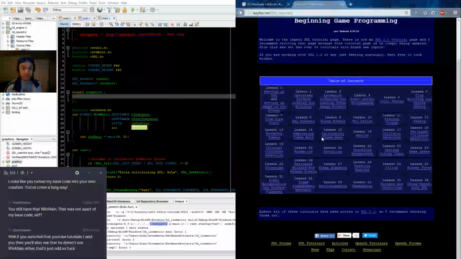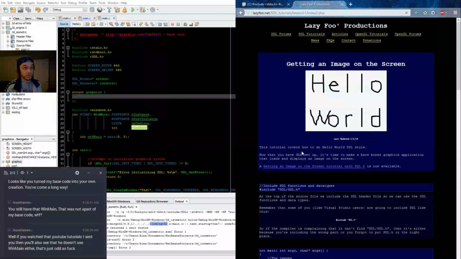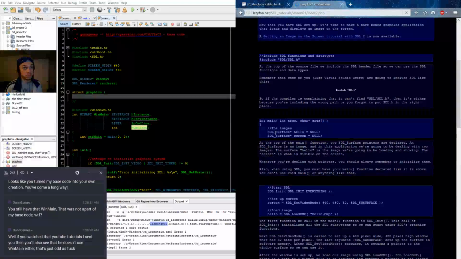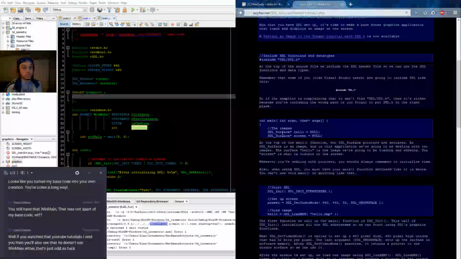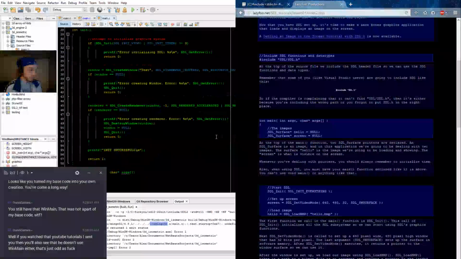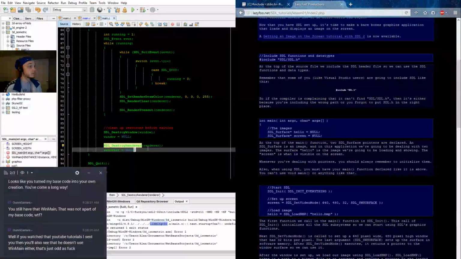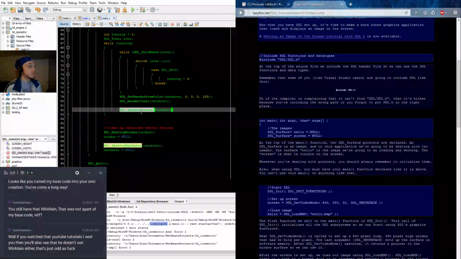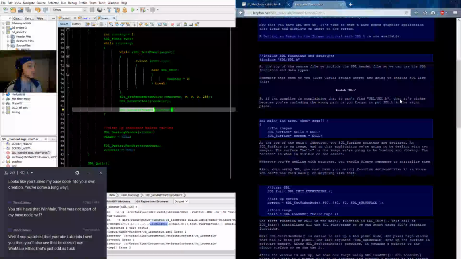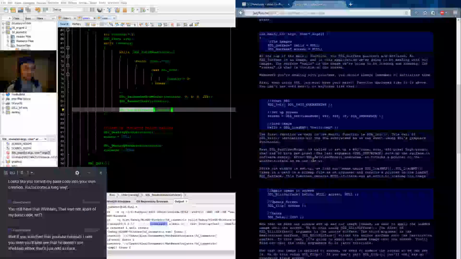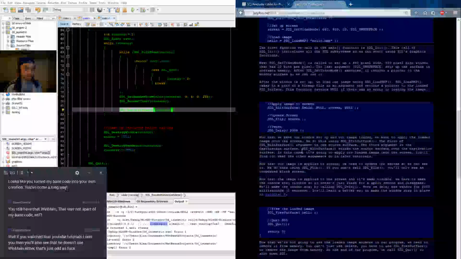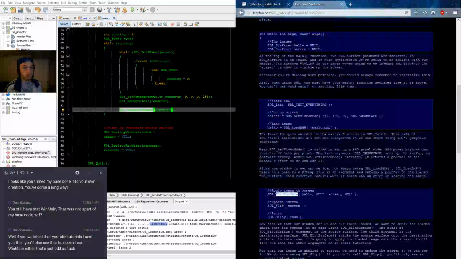Now let's see getting an image on the screen. SDL surface, hello screen. Okay, what is in this main right here? The renderer. So hello SDL load BMP.